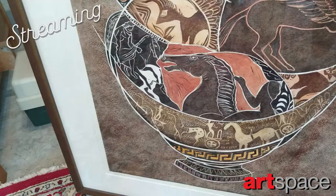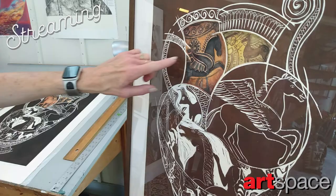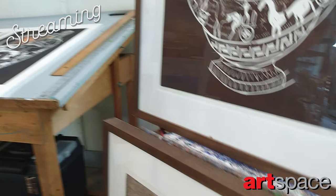So the one that's going to Artspace, this one, is the first printing with blackish brown ink with watercolor added. This one is the cognate. The print was pulled right after this one was. I used my etching press to pull them so they get a nice, even image.